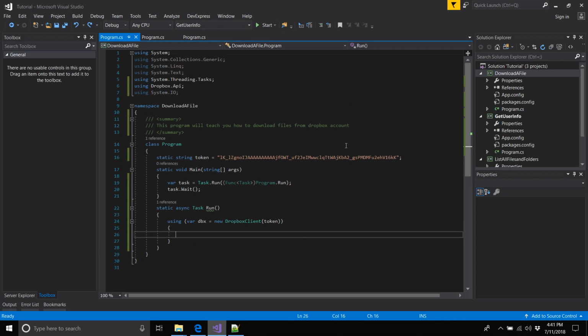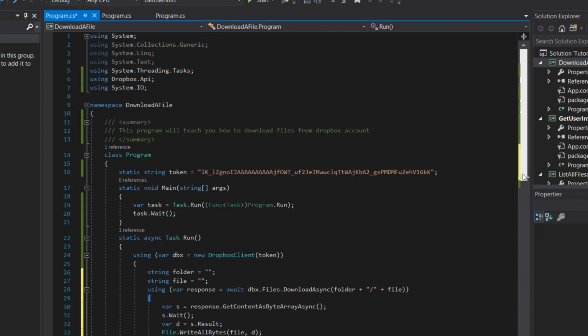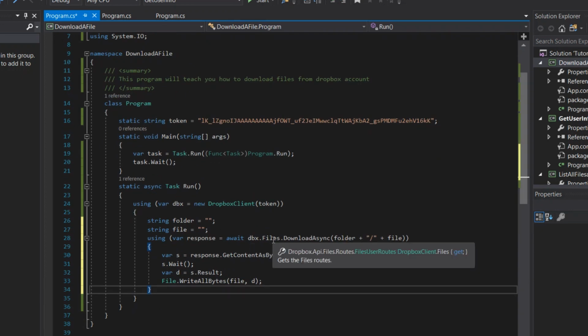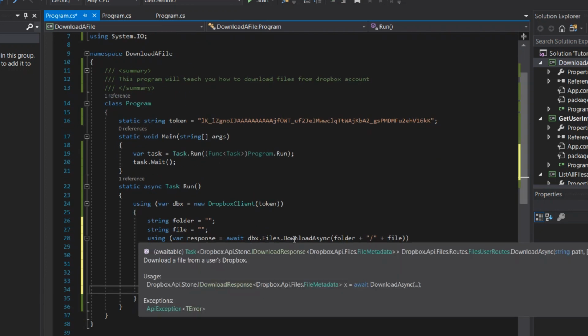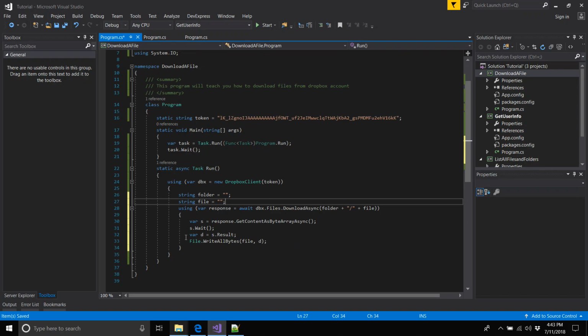Now to download a file from your Dropbox account, you need to specify a path which comes like the string folder, your folder, and then file name, and then we need to get a response from your Dropbox client, files, then download or synchronize your folder, and then file, and then we will write it to the default directory where this application is present.